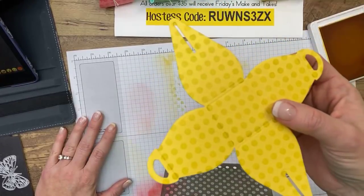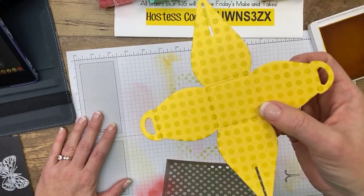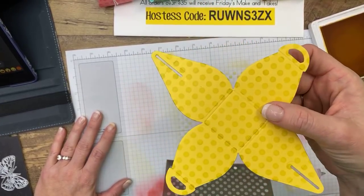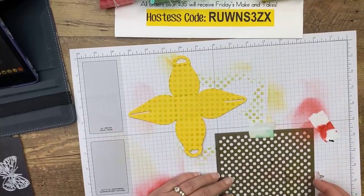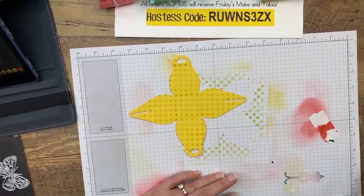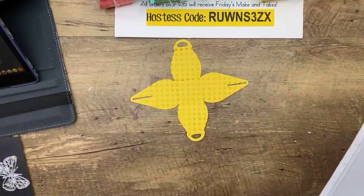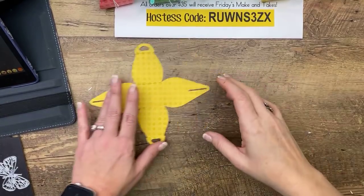However, look at that. I didn't wash my mask and it still has Coastal Cabana on it. Look at that. It's like sick polka dots. They look kind of green. Yellow and blue make green. All right. You've learned your lesson from me. Wash your mask before you switch colors. I was so worried about it picking up the color from the paper. I wasn't even thinking about the mask.